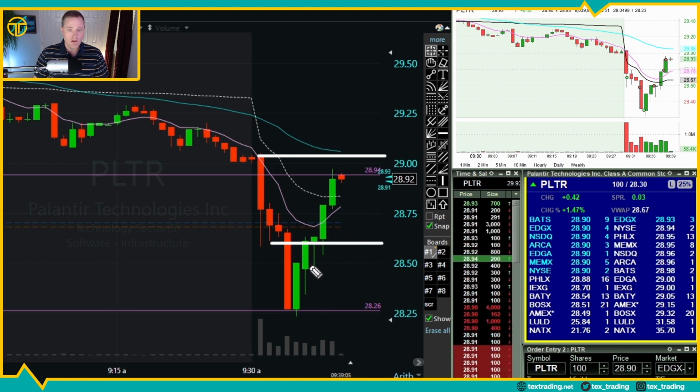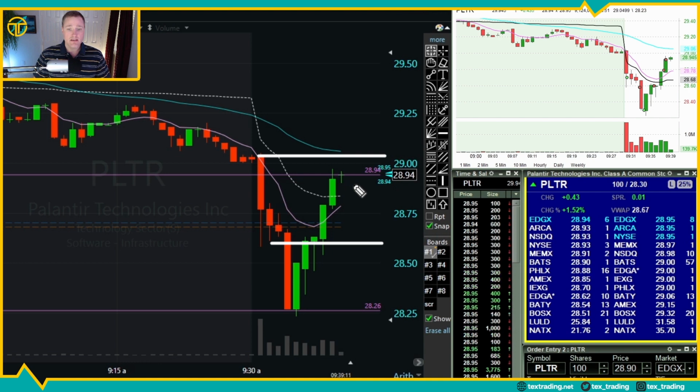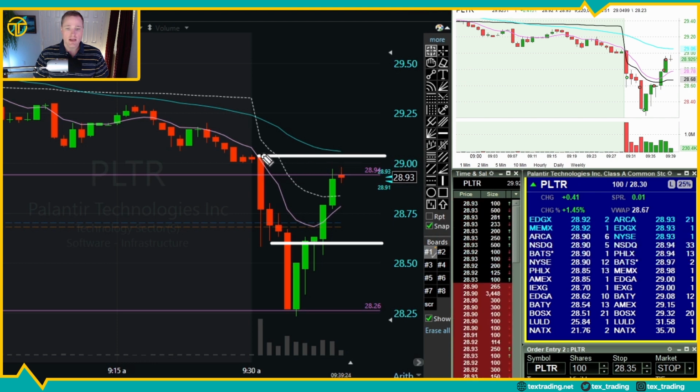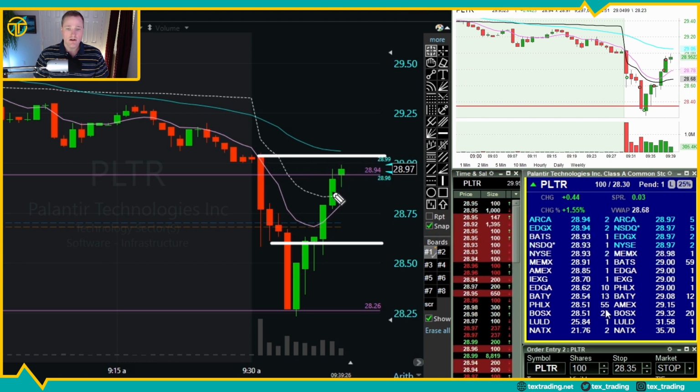I mean, if we look at this, this is 1, 2, 3, 4, 5, and so far 6 one-minute candles pretty much going straight up, okay? So if you have a stock that literally just goes straight up off of the low, back up into that opening range breakout zone right here, that's not an opening range breakout that I'd want to buy.